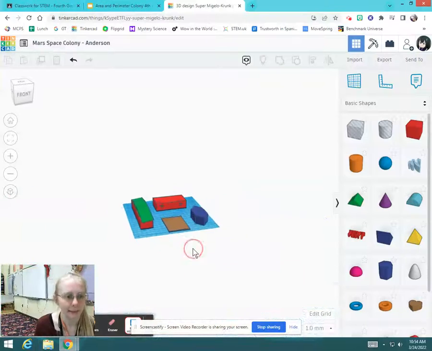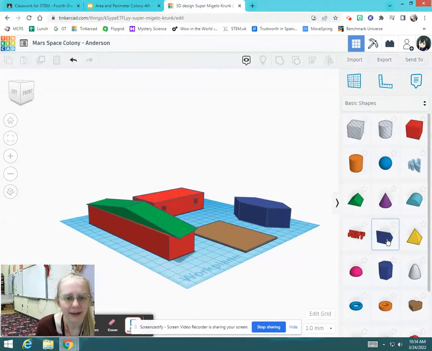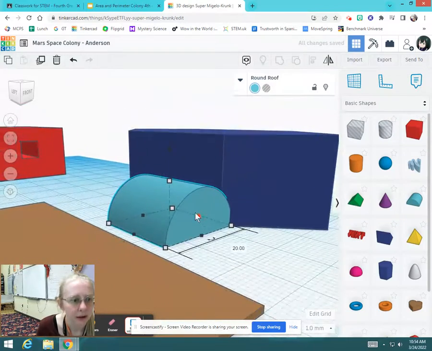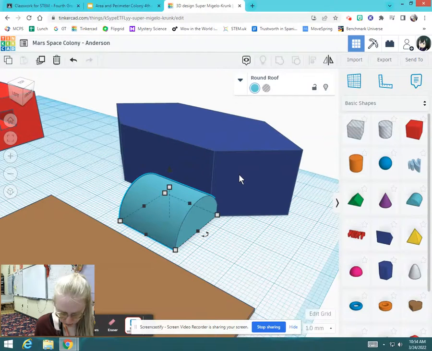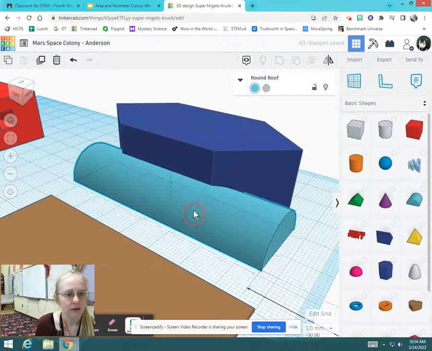All right, now maybe I'm going to go over here to my water and air storage and add some details like a roof. Let's add this as my roof here. So again, I'm going to center on the shape, zoom out a little bit so I can see what I'm doing. And I know that my building was 70 long, so I want this to also be 70 because that way I know it's going to fit on top of my house.